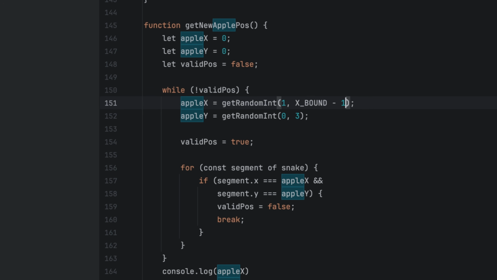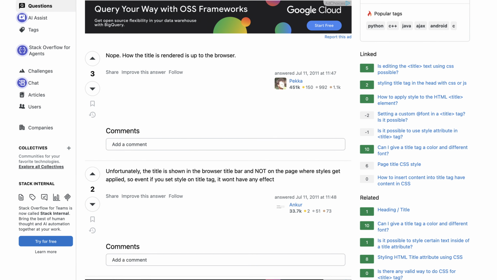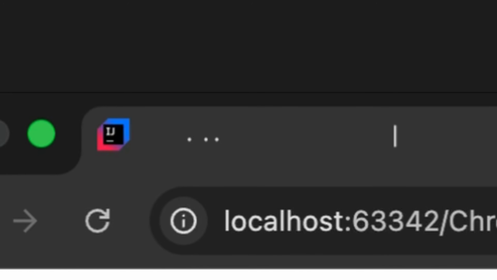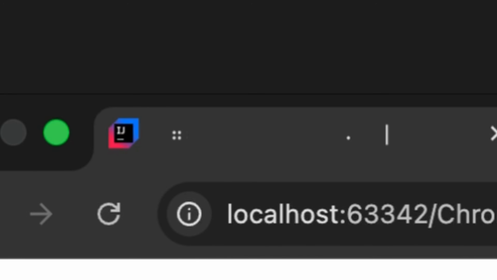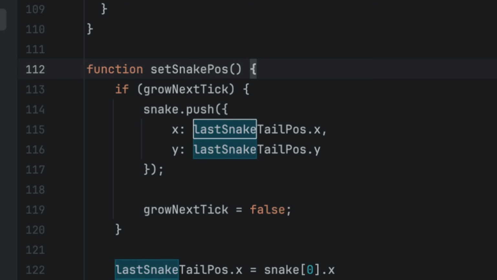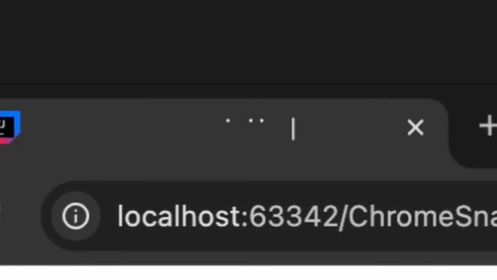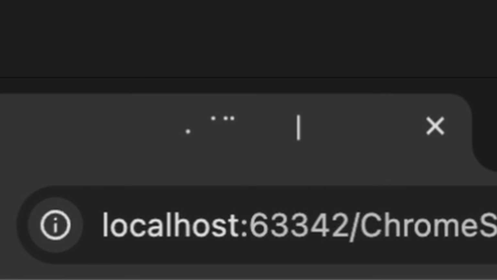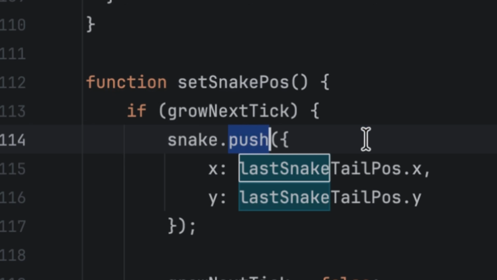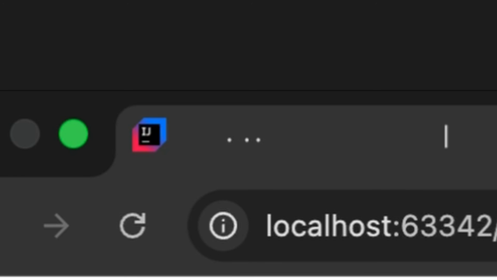Admittedly, I would like to give the snake and apple different colors, but yada yada yada, Chrome issues, yada yada yada, not my fault. I then spent way too much time trying to get the snake to increase in size after eating an apple. My first idea was to have the apple become the new head, but then I had this weird problem where the snake's body scrunched up for like a second and it was really ticking me off. So I ended up appending to the tail and yeah, looks pretty good.